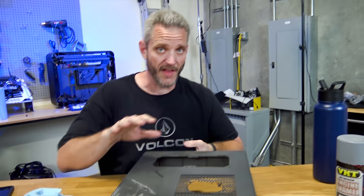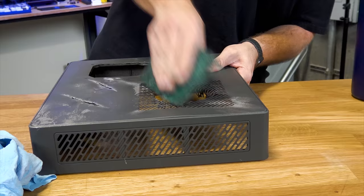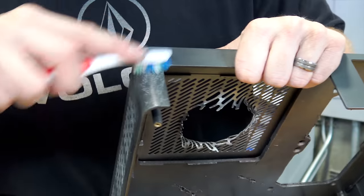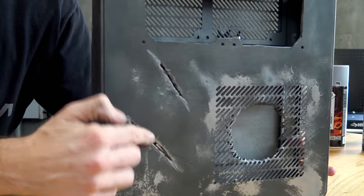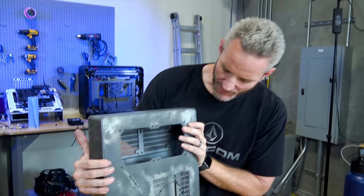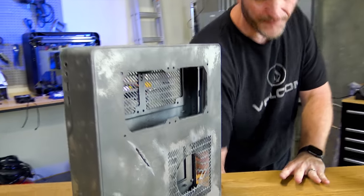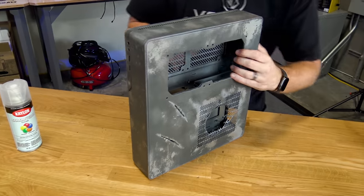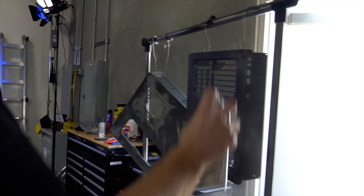Now this will continue to chip until you seal it with clear coat. So what I'm going to be doing next is I'm going to do all the chipping where I want it, then clear it all with a matte clear. Then I can start doing detail with the airbrush. Not bad for a few hours on a Friday morning. I'm really happy with how these gouges turned out - they're actually smooth, they're not going to cut you. So we're going to seal this. I've got clear coat - this is a satin crystal clear. It's not matte, it's satin, which will give it enough of a reflection, but it's going to seal this all in. And we've still got more to do on top of it, so I'm using this as a sealer. We're basically building like a paint shell on this so that we don't accidentally chip off more. If painting on top of the hairspray means chipping, won't the clear coat just chip? Yes, which is why we need it to all touch.